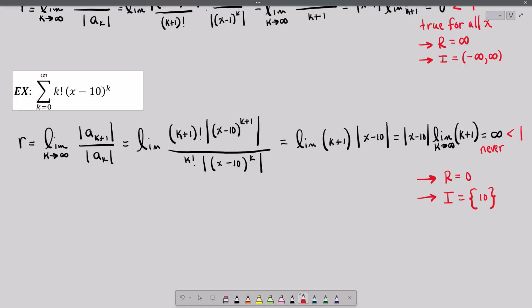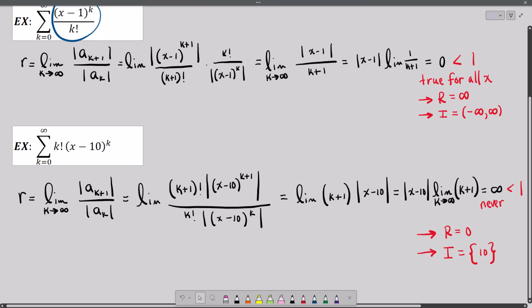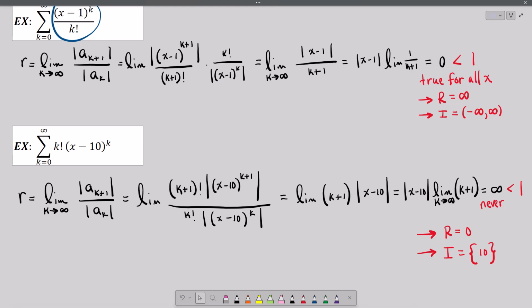So those are the two edge cases where we have a degenerate interval of convergence, just a point, and we have the entire real line as the interval of convergence. So those are the two extreme cases. So let's go ahead and take our 10-minute break, and then we'll do the more complicated cases where we have to calculate endpoint behavior. Sam?